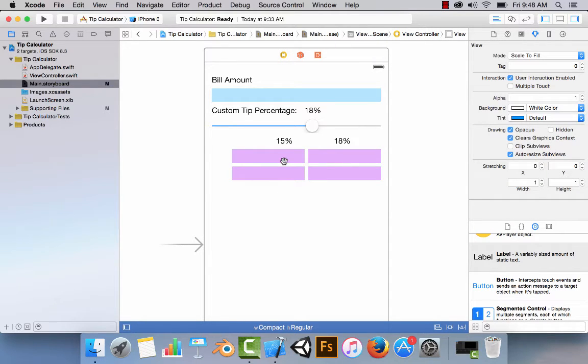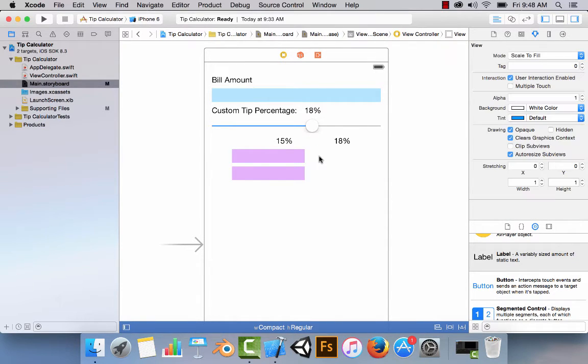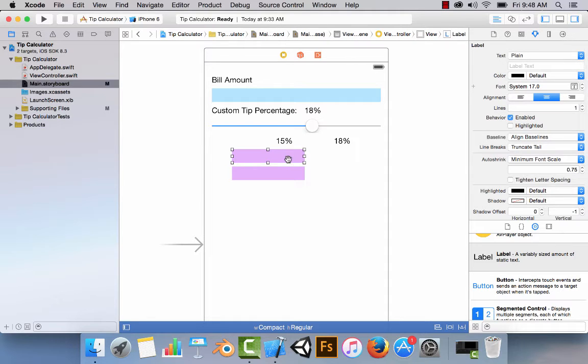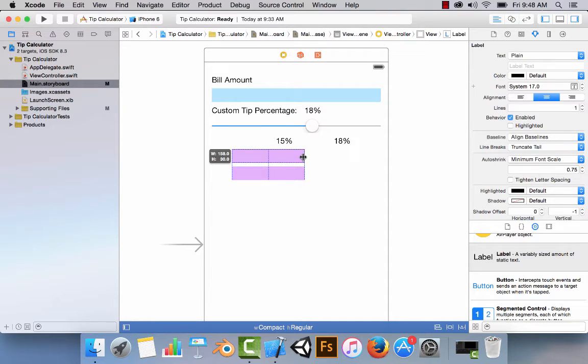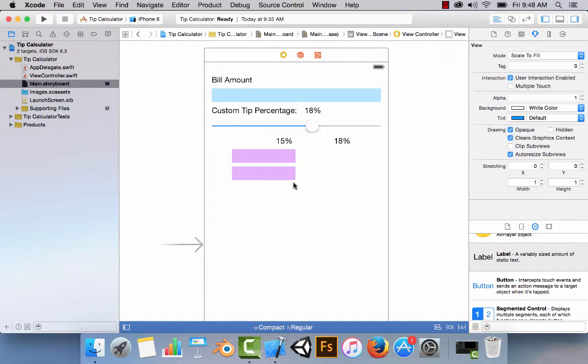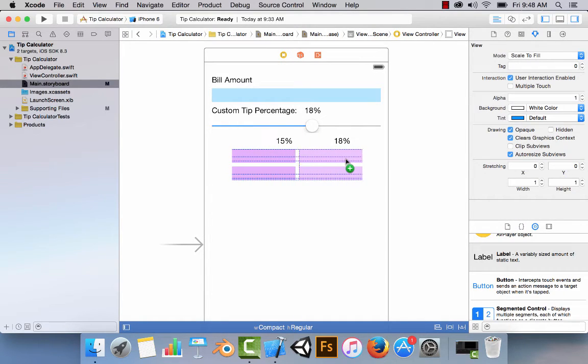Alright, apparently those are too big, so I don't know where they said that width should be 156. So what I'm going to do is I'm going to hold Shift and get rid of these two by hitting the delete key. And then I'm going to grab these two, and I'm going to change that. Oh, apparently only one change at a time. Let's try 140. Ah, too bad, I'm too close to that. Let's try this one. Alright, now Shift, grab them both, Option, drag, and that's good.